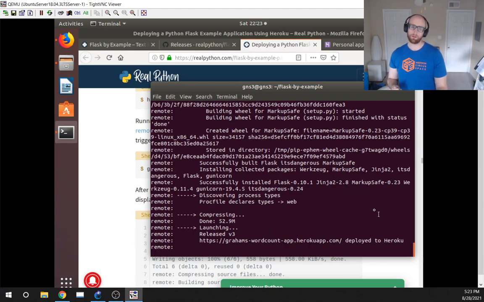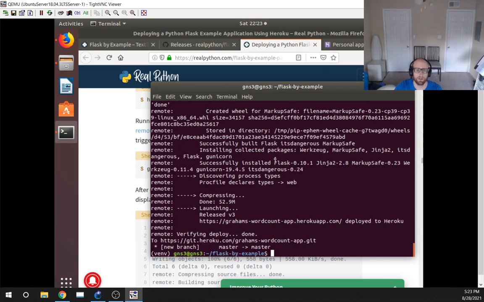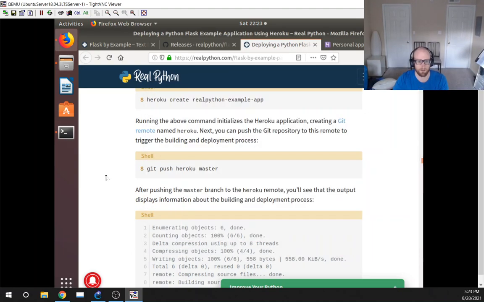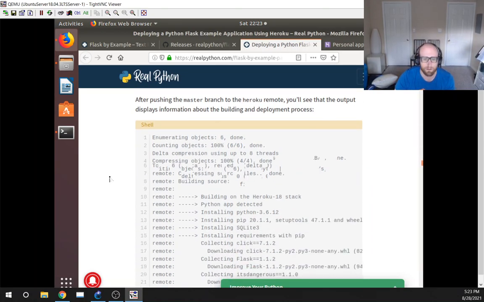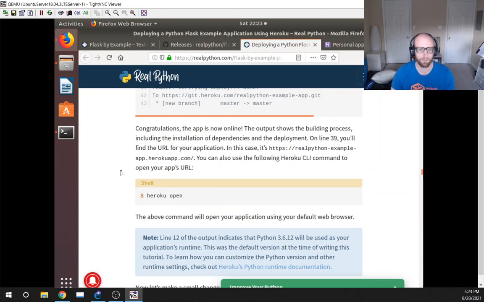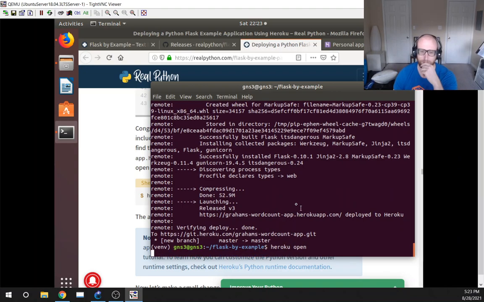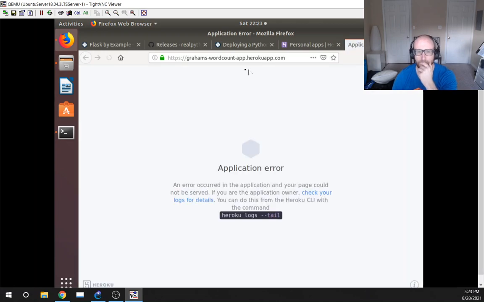All right, we're good to go. Well, actually, I don't know yet. I might be speaking too soon. Okay. Yep, we are good to go. So next step, we're going to do heroku open. Oh, right, and I forgot you could do this. Yeah, so you can just go right to your web page by doing heroku open.